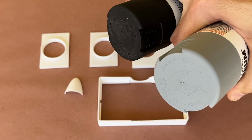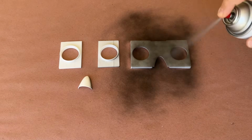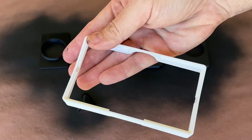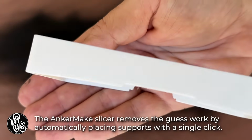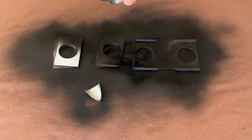I'll start with a bit of black spray paint and some spray primer. These interior parts printed really cleanly and don't need any surface prep before painting, so I'm just going to paint those black. Off camera, I did a bit of sanding where the binocular frame had support material, so I'm going to hit that piece with a few coats of filler primer to give it a nice even surface. While the frame was drying, I flipped over the interior pieces to finish them off.